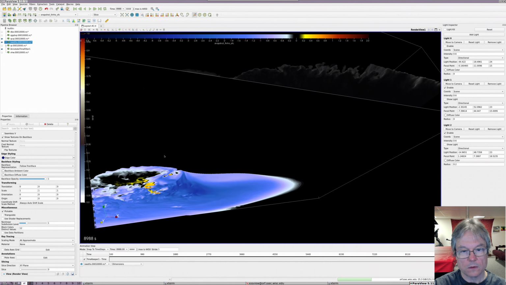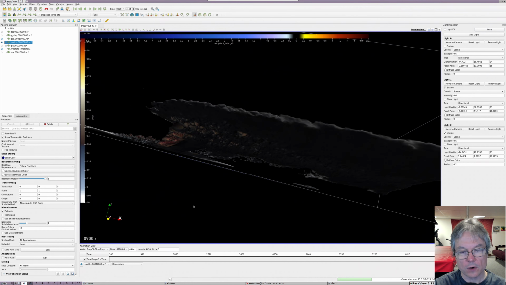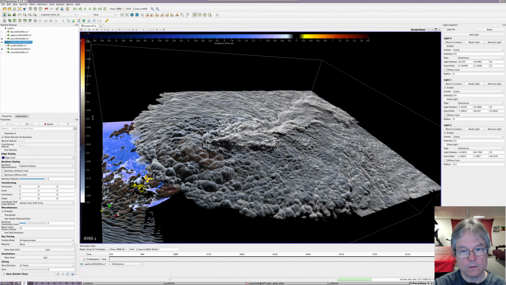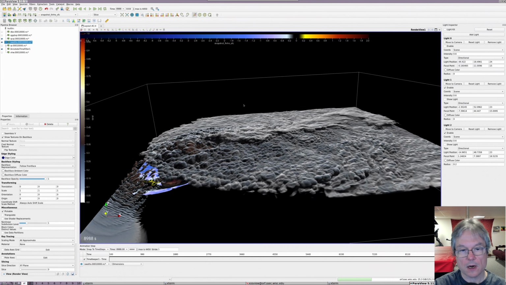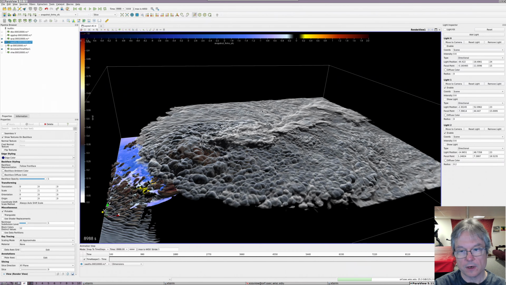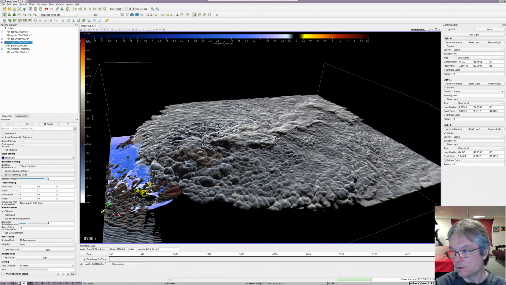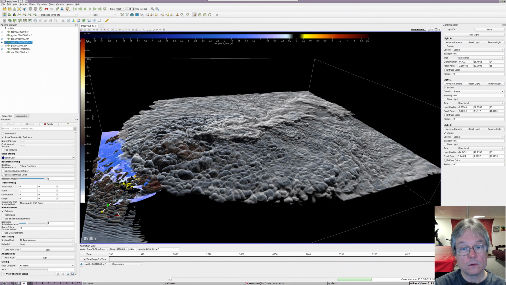Again, in the modern world with a fast network connection, you can do stuff from almost anywhere, even in a coffee shop if you have a good enough internet connection. And that is really kind of cool, to be quite honest. So I do a lot of stuff like this.